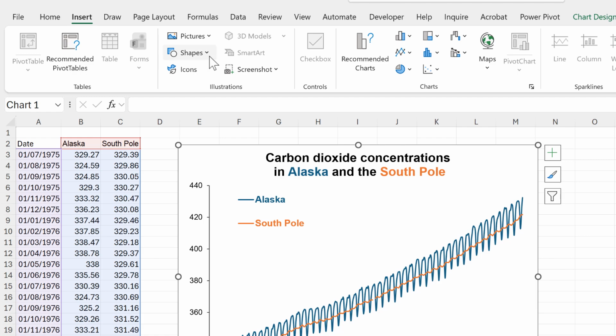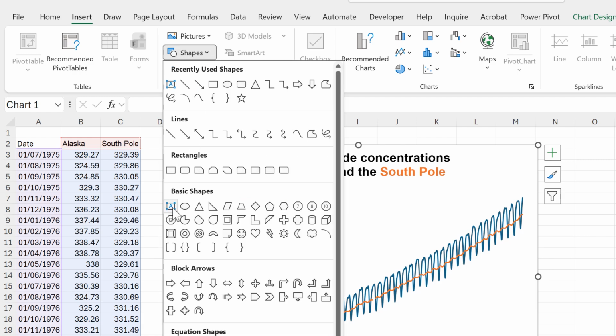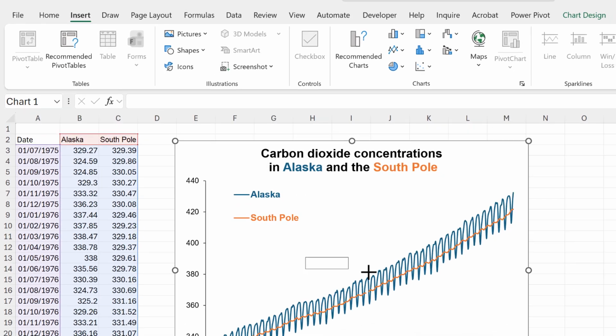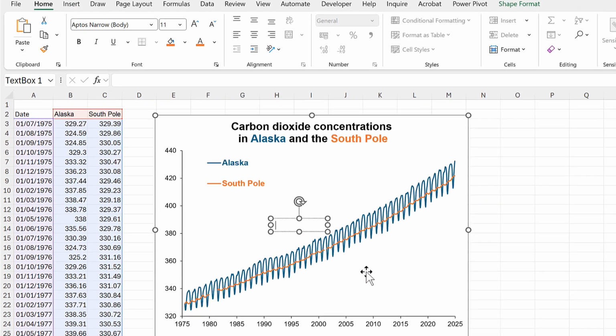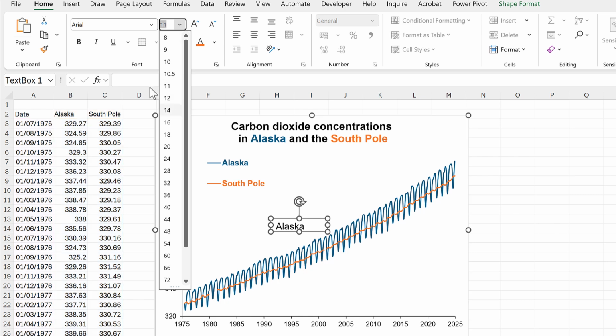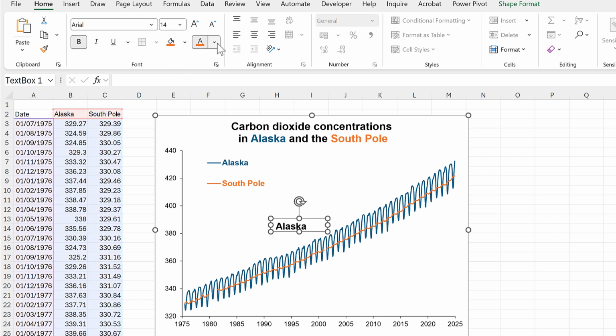Another method that we can use is to add labels onto the chart and put them next to the data. So I will type Alaska in here, and then I'm going to format this. So I will change it to be the same font as everything else, and I'll make it bigger and make it bold and change the color here to blue.